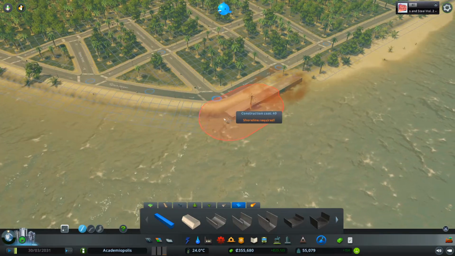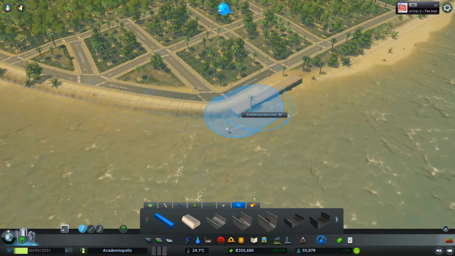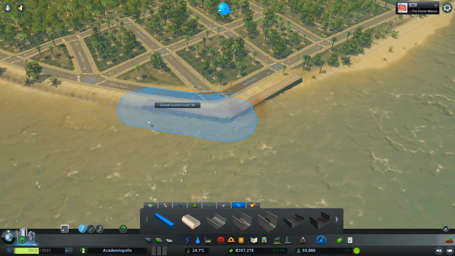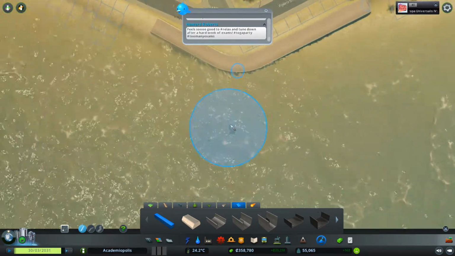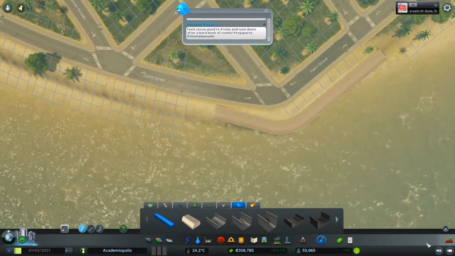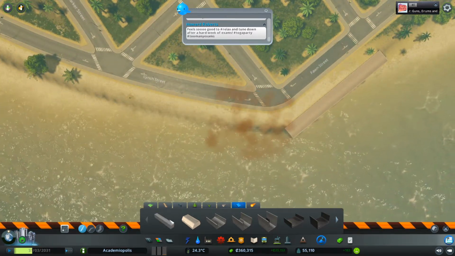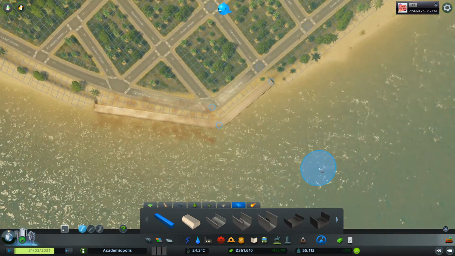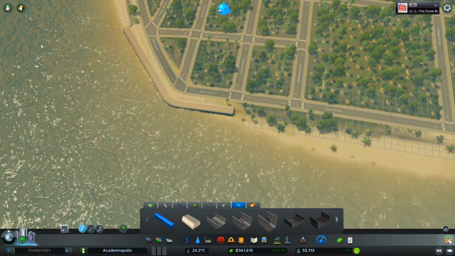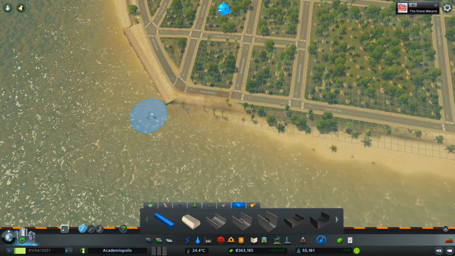So then we do something along the lines of this. That's not quite at the right angle. So take that out kind of like that. Actually, I don't hugely care for this angle either.